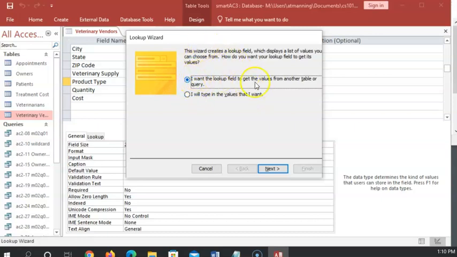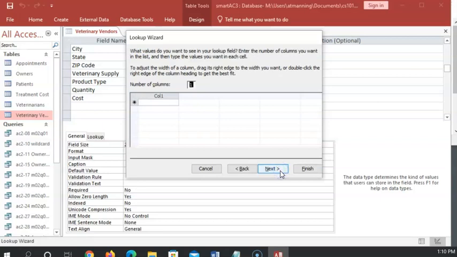We're going to change it from looking it up in a table or query to typing in the values that we want to be able to go into this product type. There are 3 product types that we're going to allow: vaccinations, microchips, or surgical supplies. Those are the 3 types of products that are currently our supply.